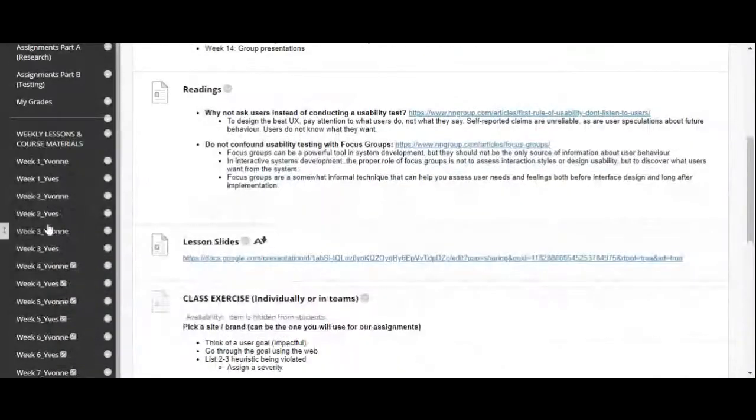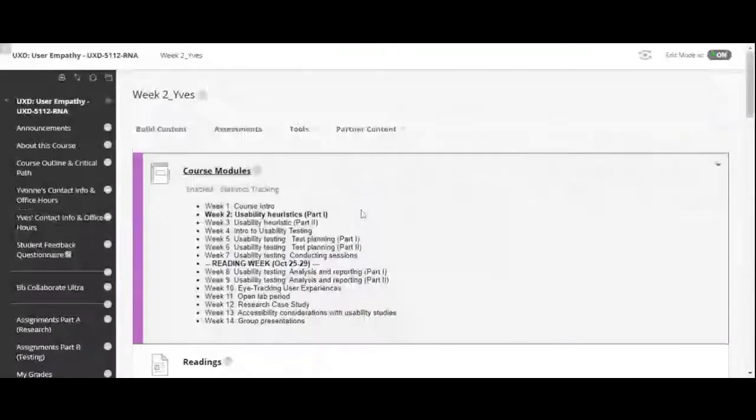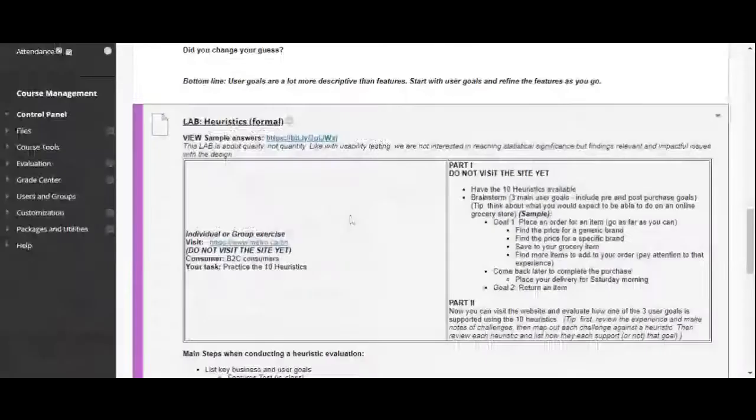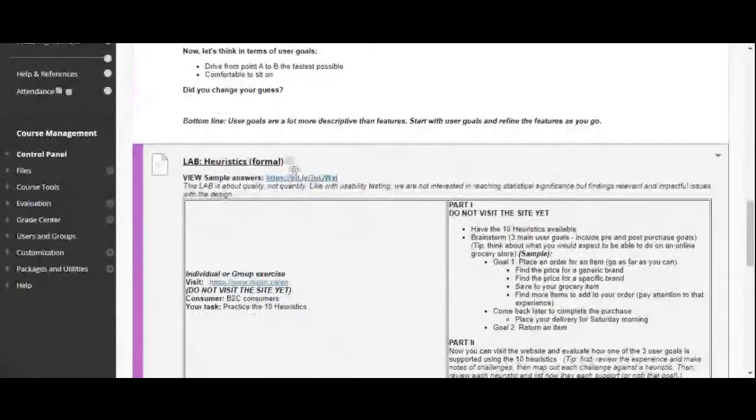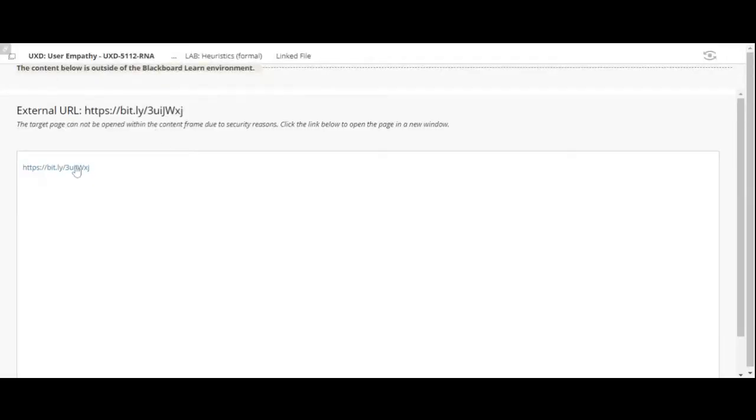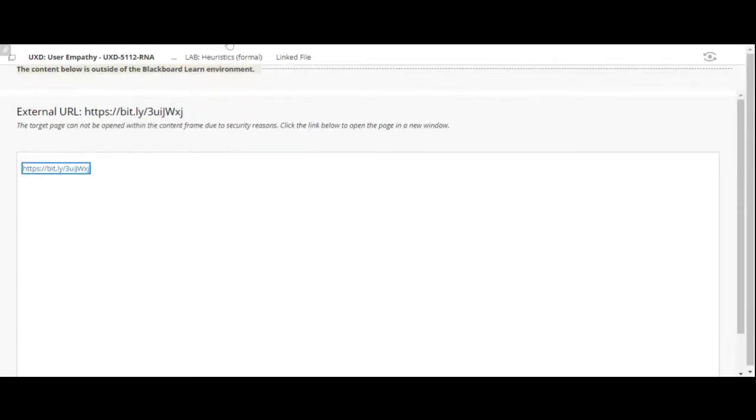As I said, I have already shared my feedback about last week's lab. So I'm just going to show you where it is. If you go to the heuristics from last week, week 2, I have a link, and it's a Google Drive document. And it has my observations about metro.ca. Again, I did pretty much what I asked you to do in class, which is to go through the experience and make notes.